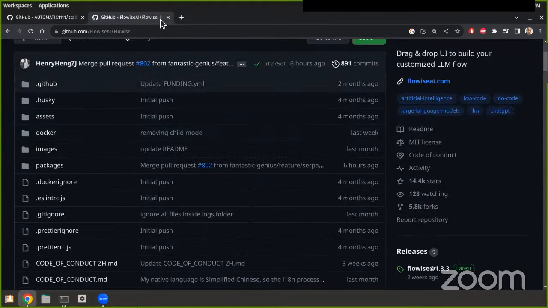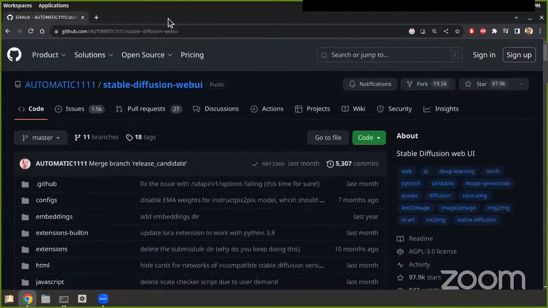So let's move on to image generation. The favorite product for image generation is Automatic 1111. This brings a lot of the stable diffusion models together.